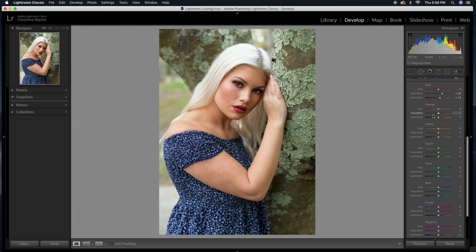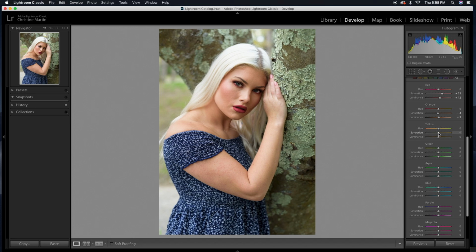For saturation and orange, I normally decrease the saturation so that it takes some of that orangey tone from the skin. I don't think I'm going to touch the luminance. You can see what it does. I think I'm just going to leave it at +3.